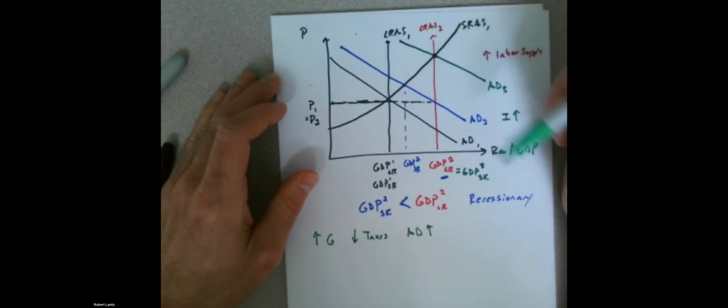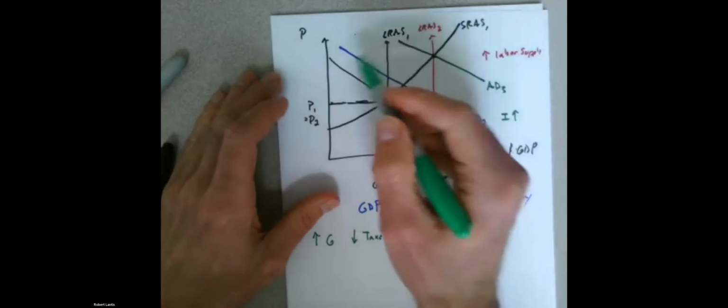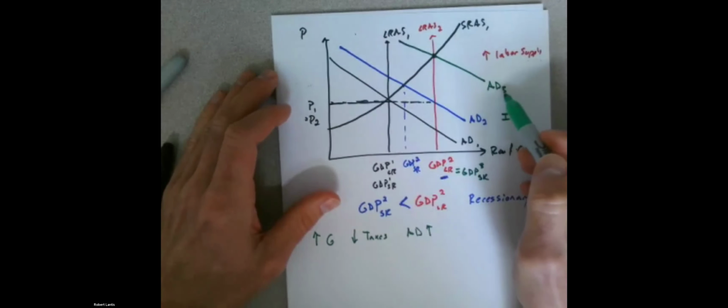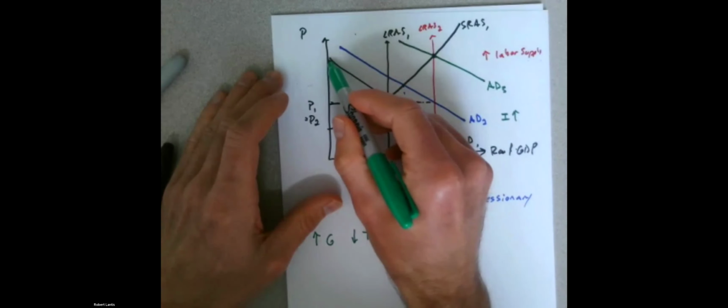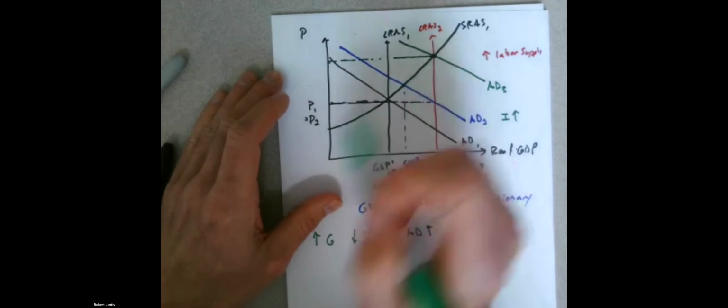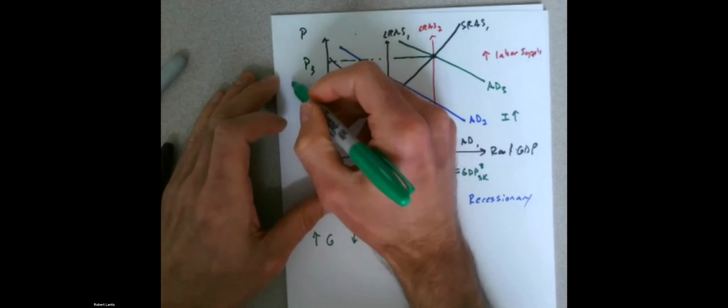Even if we had these simultaneous shifts, maybe prices stayed the same. However, if we correct for that recessionary gap in the short run, what have we done to prices? Well, if the new aggregate demand is higher, our new long run outcome is going to be up here. What have we caused? We've caused inflation. So we closed that recessionary gap, but it came at a cost: we increased price levels. Okay.